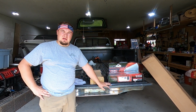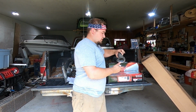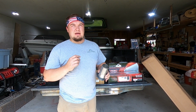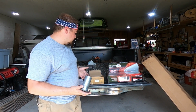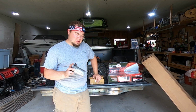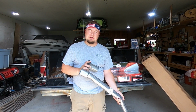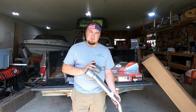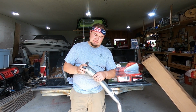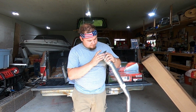I do have headers on this truck. There are long tube headers with a 3-inch collector, so I did have to get this. And these are 3-inch primary to 2 1/4 adapters, and I didn't realize till I got everything opened up that I screwed up on what I ordered. I should have got the 3-inch to 2.5-inch adapter because my brain was thinking that it needed the 2 1/4 for the pipe, but this end here where it connects to your actual long tube header is 2.5. So when I put it in there, you can see it's a little loose and sloppy, right? But I think I'm just going to run with it. I'm going to put it in there like this, weld all the way around so that it's sealed. I don't have to worry about it, and if I ever need to take it off, I obviously have my bolts here.